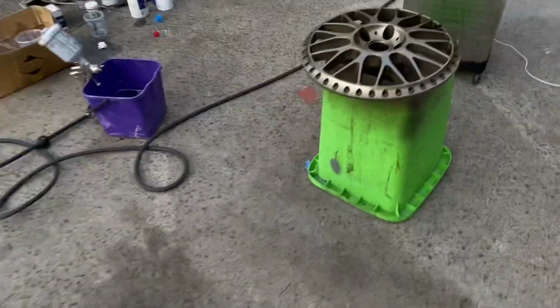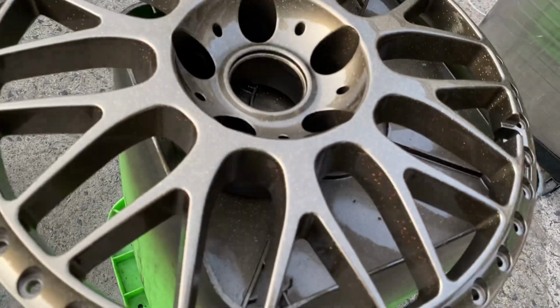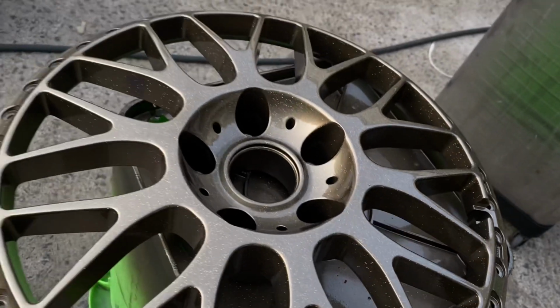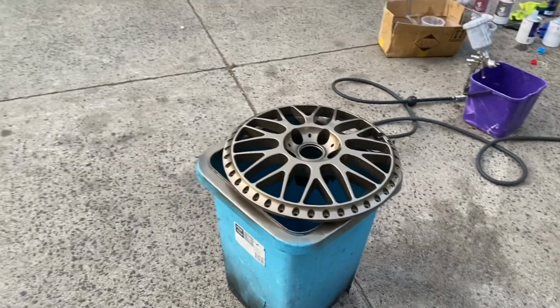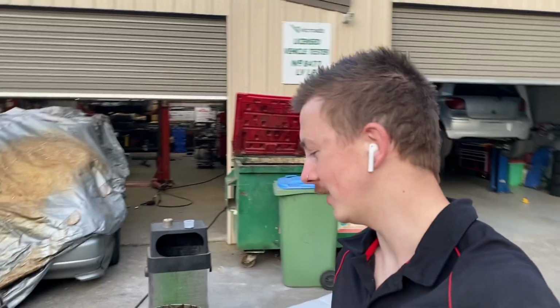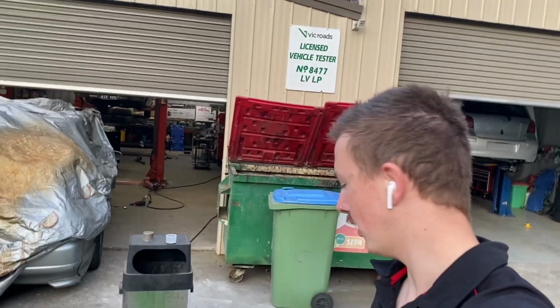Got them clear coated up. I think I'm gonna do one more coat, just letting it dry. Of course, I had to put a bit of metal flake in there. This is what I do. I've always been a metal flake boy. Now Mike Lake's coming to try and claim it off me. Stop stealing my stuff, boy. Nah, whatever. Don't even care.